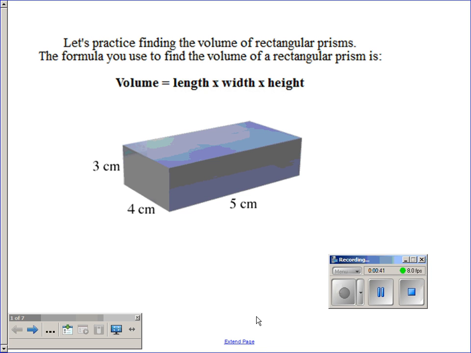Okay, when we're finding volume, the true definition of volume is trying to figure out how many cubes we can fit inside an object. Okay? For surface area, we found out how much area we have to create this box. Now for volume, we're trying to fill up the box. So after we figure out how much cardboard we can fit in here, after we figure that piece out, now, since we're making a box, don't we usually fill up a box with something? Is that correct? So that's what we're trying to find today when we find volume. How much can we fill it up?